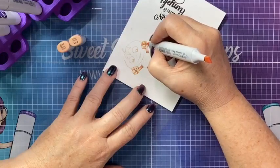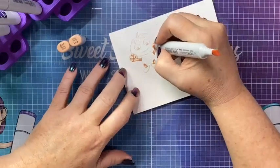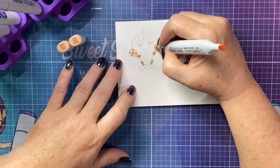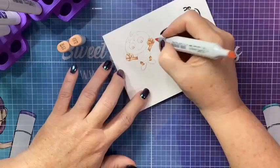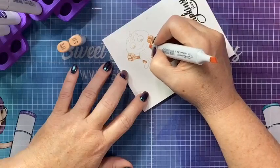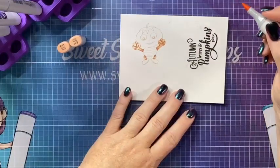That is the plan. Okay, so this is my true color, or the one I'm using as the true color. This is the one where I'm going to start blending those lines and using a little more of it instead of just a little bit, to start building that in. Man, this looks really cool. Every time I do no lines coloring, I think to myself, I should do this more often.